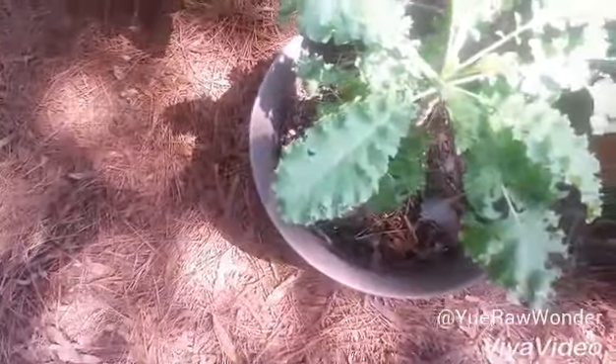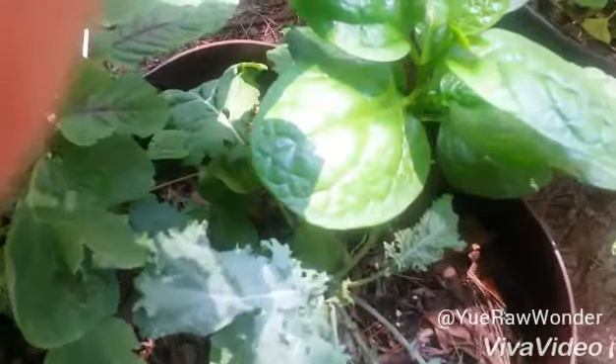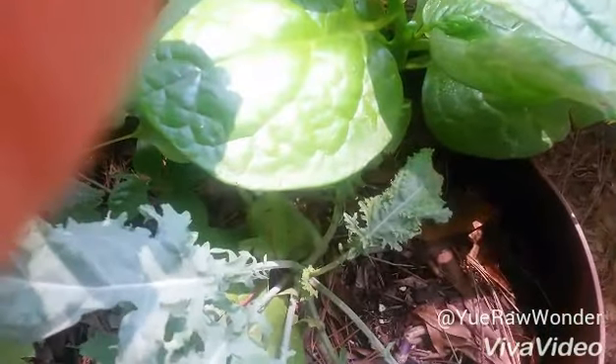This carrot is still hanging in there, looking good. I'm just going to pull the soil from around it so it can keep growing. All this is producing so many seeds. I'm starting to notice some female cucumbers — not many, maybe three or four. These cucumber seeds were messed with or something is wrong, because this is not normal behavior for cucumbers.